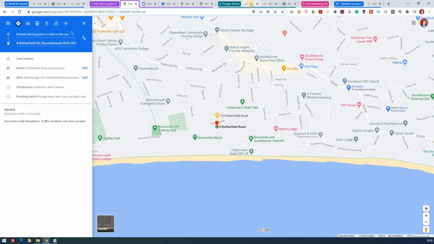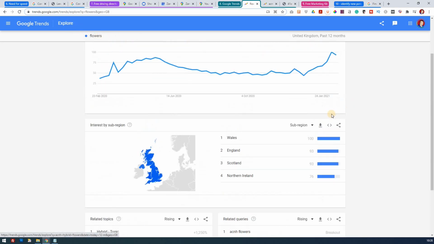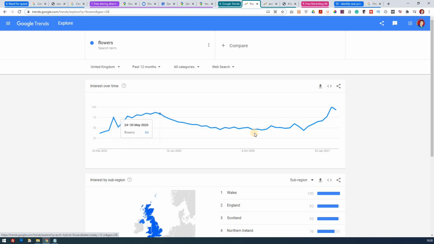Now the next one, Google Trends, is more to do with if you're wanting some, say for instance you're a flower shop. I was just doing a bit of research here. So you can go into here, you can search for say flowers, and then it will just show the trends over the last year or over the last few months as to how flowers have worked. Obviously with COVID, it's made a big difference because flower shops are being closed. But of course, you've got Valentine's Day and suddenly it goes to 100%. The best it's been for the year.